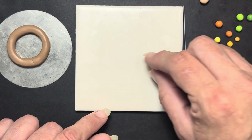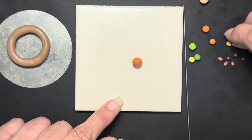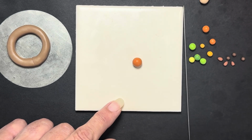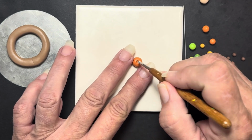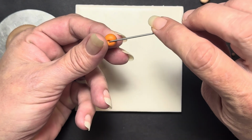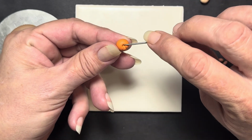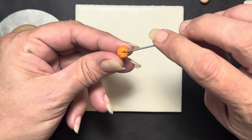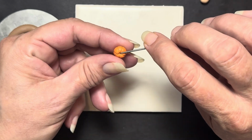Now we're going to set that aside, and I'm going to show you some of the little pumpkins that we're going to put on. I've got a variety of little fall colors here that we can use for our pumpkins in different sizes, and they're all pretty small because we don't want them to overpower our wreath. So we're going to put a little dot in the center, a little indent, and then we're going to take our needle tool and roll it around the outside and create the grooves of our pumpkin. Now, pumpkins have all different size ridges that go around, so there's no exact formula for this. They can be large, small, and the spacing just really doesn't matter.